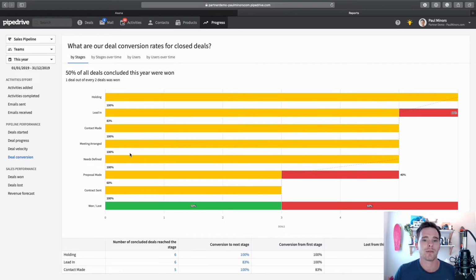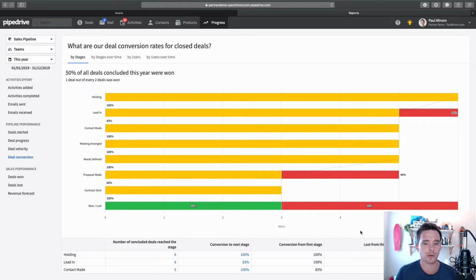This is actually one of my favorite reports because it tells us a couple of things. Firstly, your overall conversion rate. Down the bottom here, I can see for this year, my conversion rate is 50%. Of all the leads that I've had in, 50% have turned into deals. Now, this does rely on you marking the deal as won or lost, which I have seen some users don't do because they don't want their deals to disappear from the pipeline. They want to have that visibility. If you do that, you're not going to have any data about your won and lost deals, or any conversion data. So you do need to be marking deals as won and lost.